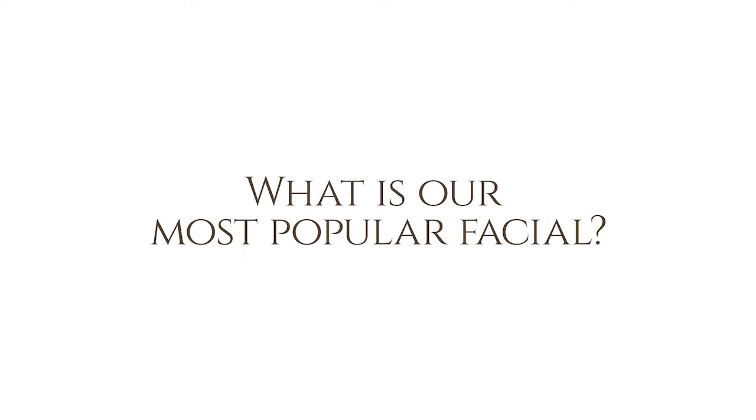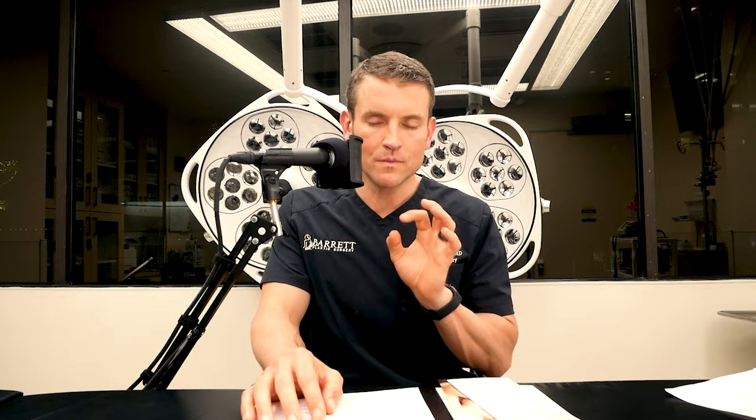Collagen production occurs over 6 months after your last treatment. Okay, so it doesn't end within that first couple weeks of that healing phase. Our most popular is the Barrett Signature. That's with the microneedling, because the downtime is only 3 days and your results are amazing. Okay, all of it is very well tolerated. We use lots of numbing medicine. You don't feel anything during the procedure, so pain should not be an issue.